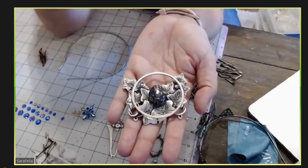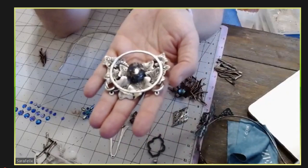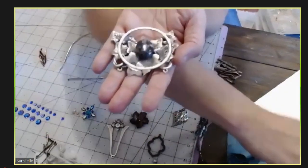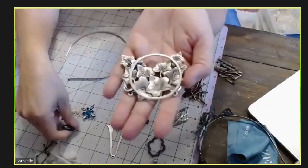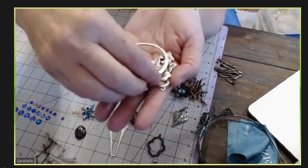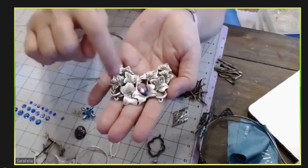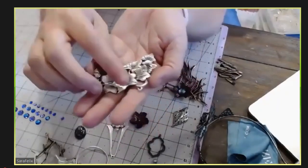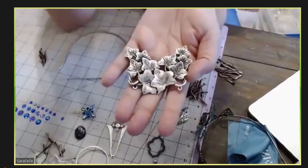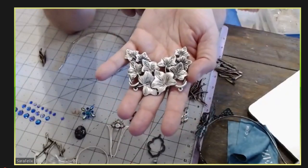This is kind of how I create — I just have a bunch of pieces always on my desk, and I kind of mess around with them, put different crystals down and different pieces to see what I think works best. It kind of comes into shape — like these could easily have crystals in every center, or you could paint all these leaves. There are just a lot of different things you can do with these.